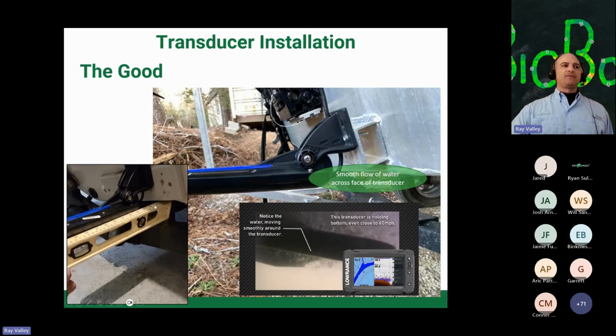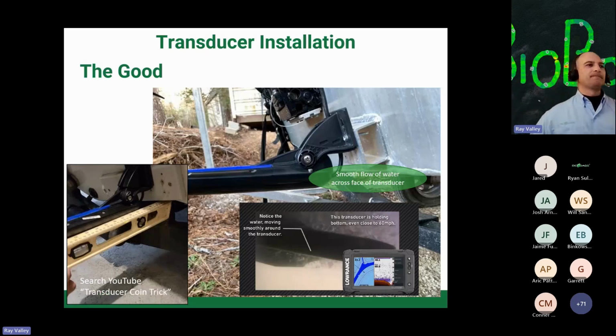And then this is an example of using a flat edge, and it's also a level, making sure that the transducer is level with the bottom at the angle that the boat is going to be in the water with you sitting in it. So that's something to be cognizant of. There's an example here. If you search YouTube for transducer coin trick, it shows you some really easy tips for getting your transducer leveled right.